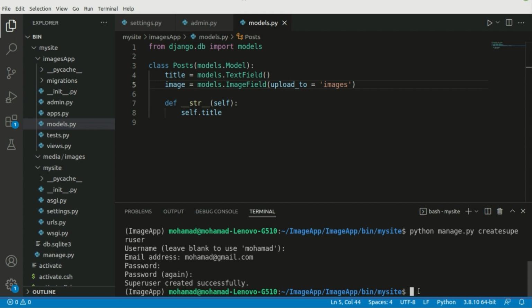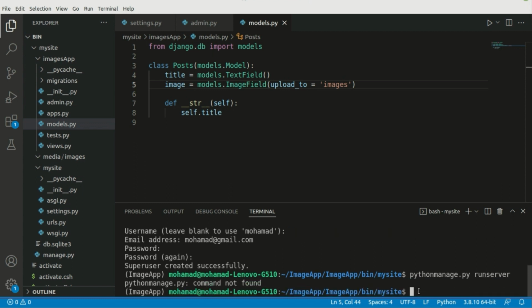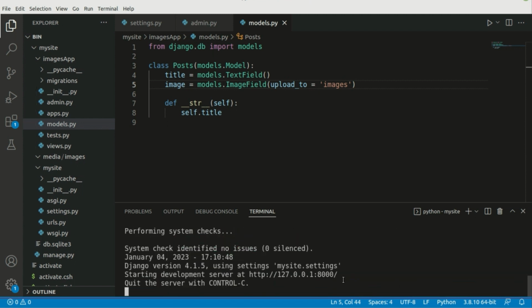So now let's run our server. Python manage.py runserver. Oh, we need a space between them. So python manage.py runserver. So as you can see, it's running here.